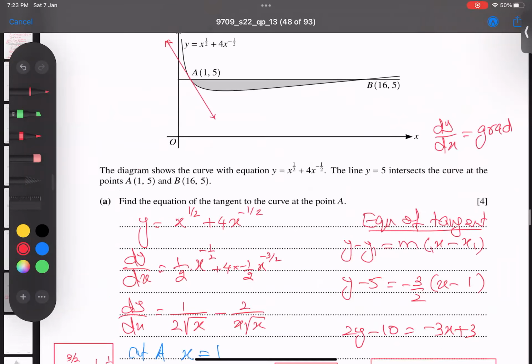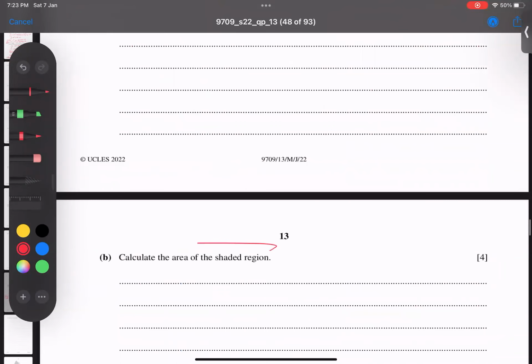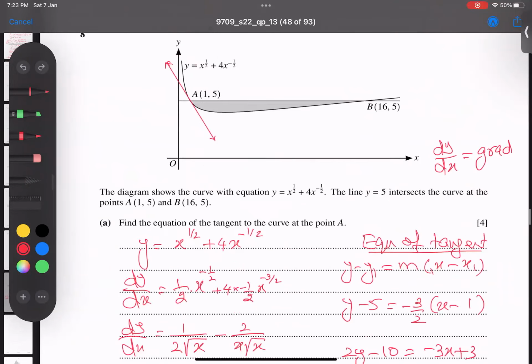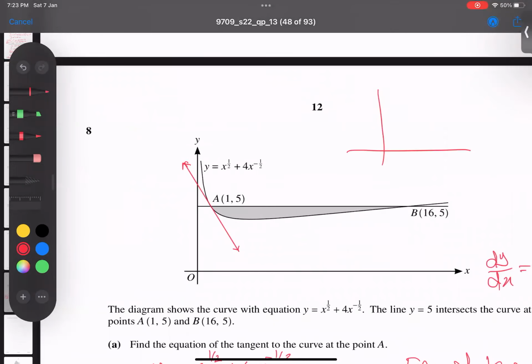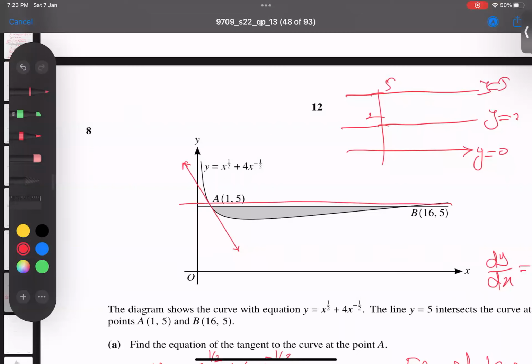So let's talk about the next part on the next page, the shaded area. How to find the shaded area? I define it. So what is the plan of action? I often give a small example to understand: a line parallel to the x-axis. What is the equation of the x-axis? y equals 0. If a line goes through 2, it is called y equals 2. And if it goes through 5, y is equal to 5, it's parallel to the x-axis. So this is a line, you can see, that goes through 5 and is parallel to the x-axis. If someone asks me what is the equation of this line, I can say simply, this line equation is y equals 5.